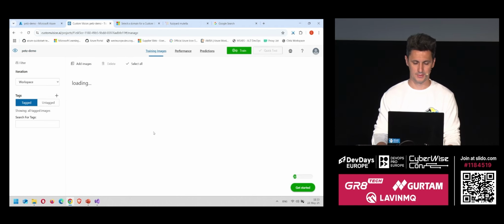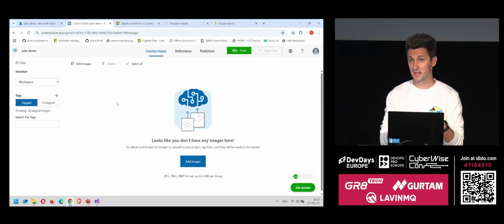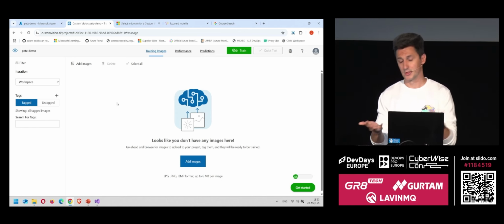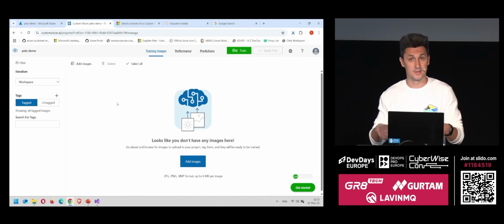Takes a while. Here it is. And in here, it will be very intuitive, right? Now, as a disclaimer, everything that I'm doing here with clicks, you can also do programmatically. So if at a certain point you want to script all of these things that you see in here, or if you want to have another application doing it, you can do that via PowerShell commands, via infrastructure as code, or via API requests into your application.